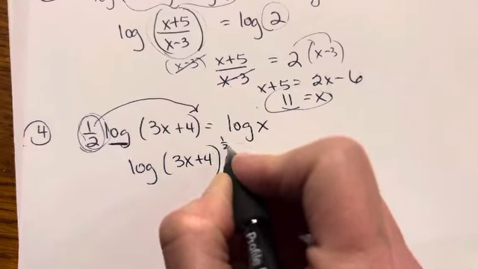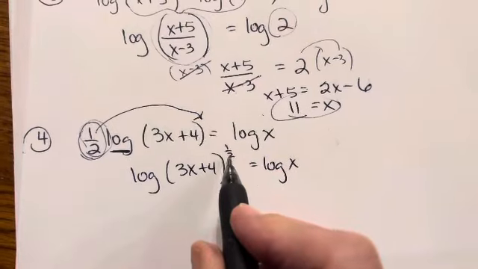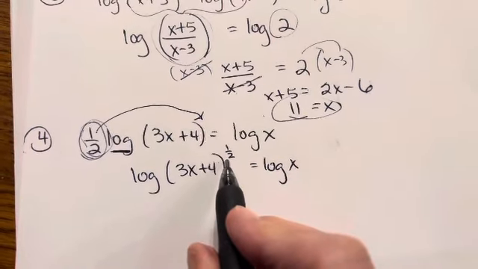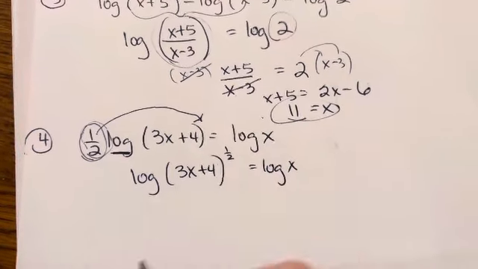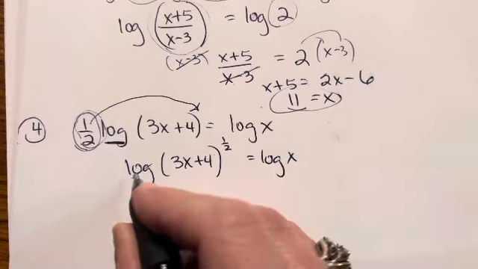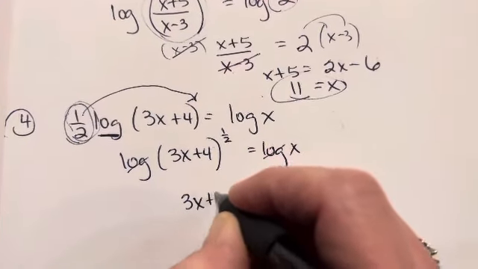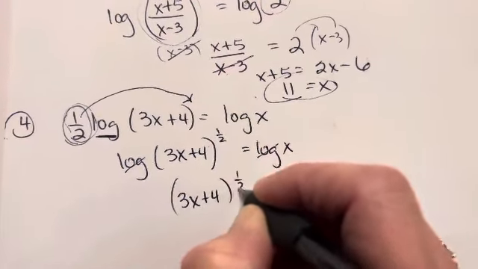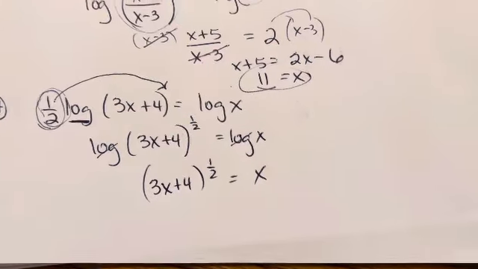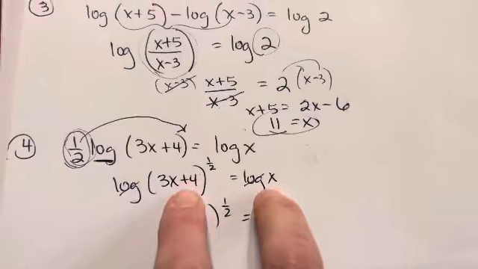To the 1/2 equals the log of x. Okay, now I don't know if you remember this. You could leave it like that, okay? Or realize that's the same thing as the square root. So I'm going to write, and we have a log equal to a log. So I'm going to take what I have equal. You can basically just drop the log because since you have one log equal to one log, I know what I'm taking the log of has to be equal.